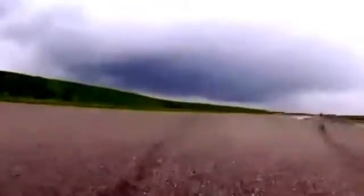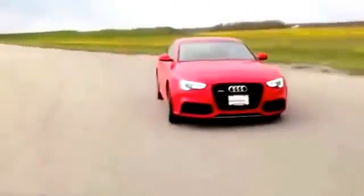Audi equips the RS5 with a special version of Quattro all-wheel drive, and one of the most notable features with that special version is how it'll divert 85% of the power to the rear wheels. That's going to let the car rotate at a much faster rate than you'd expect with an all-wheel drive vehicle. And it's remarkable how the Quattro system will let you spin the tail end out just a little bit before the all-wheel drive kicks in and helps you pull through the corner with all that car's power.